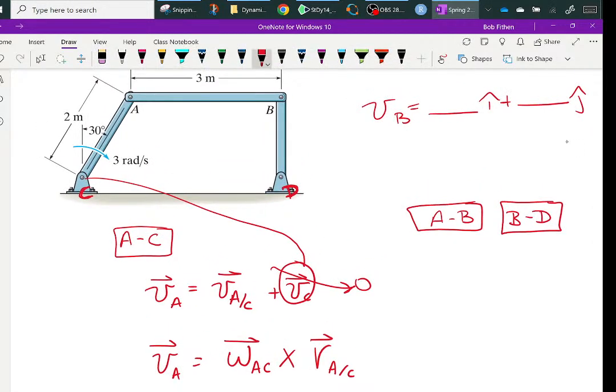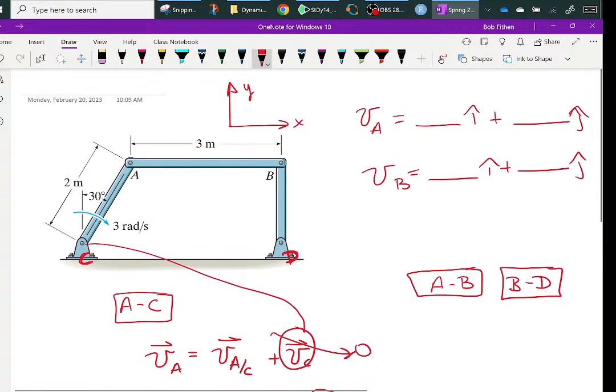So the thing is how do you find this and how do you find that? If you can do those 2, you got it. So let's start with this one. You got a vector that is the position of A relative to C. So in other words, you draw a vector that's up towards here, and it's just that vector. So this is R, position of A relative to C. This is just a special case because C sits still, but it wouldn't matter even if it was moving. In a minute we'll see that.